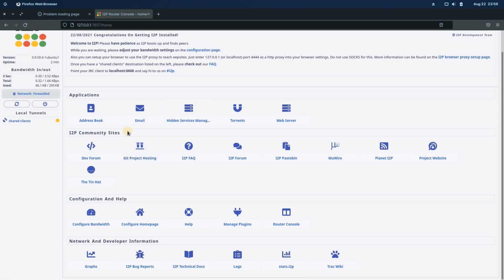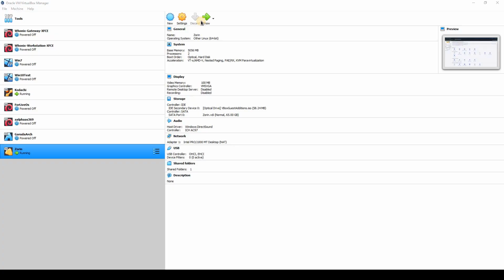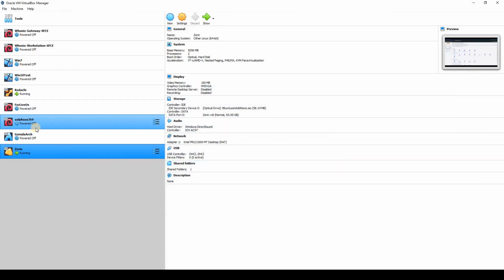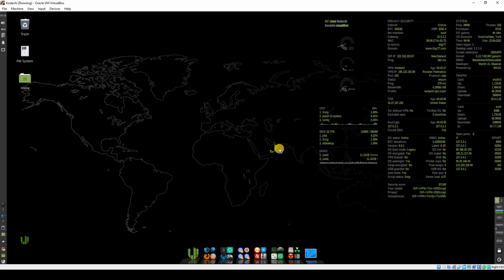So the first time you just need to configure your bandwidth and basic stuff. Then you can come to this page. From here you get different options to get into the sites. I will be accessing the sites from the other system, where we can do everything. Everything is built in there, so you don't need to install anything extra like this. So let me take you to the other one. Yeah, it's running here.